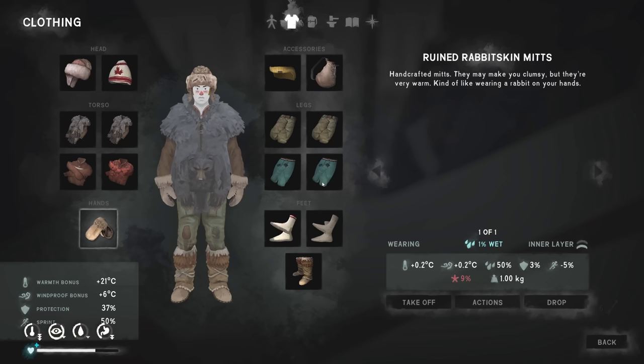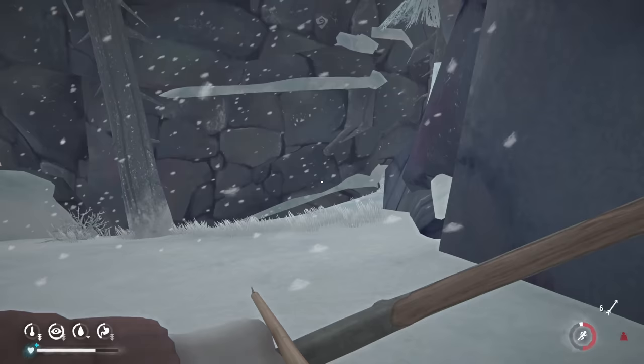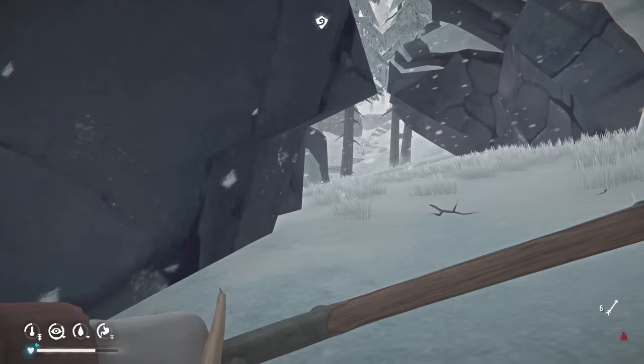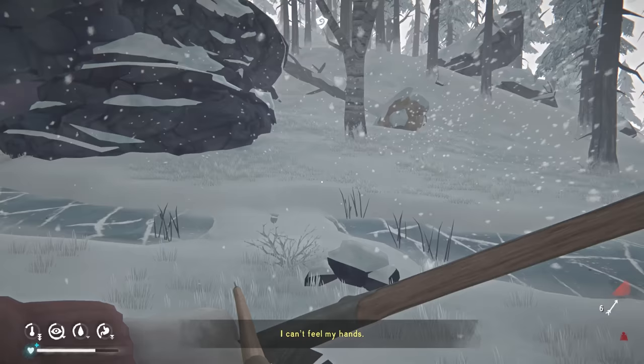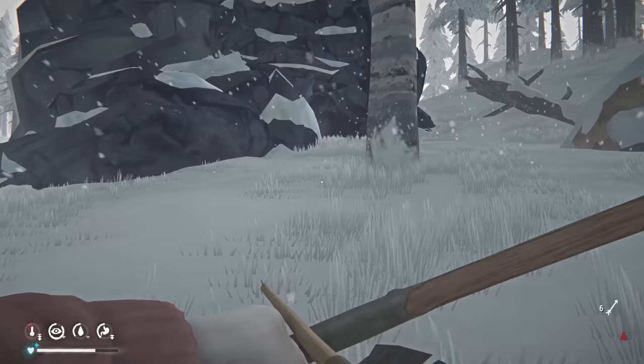How's my condition here? 4%. Might be able to repair them. It's better than crafting them again. So down here is a bear cave. Let's see if the bear is out. And there are often saplings there too. Can't feel my hands. Looks like we're okay this time. He may not have respawned either, because this is the same bear that you see out on the ice that I killed earlier.